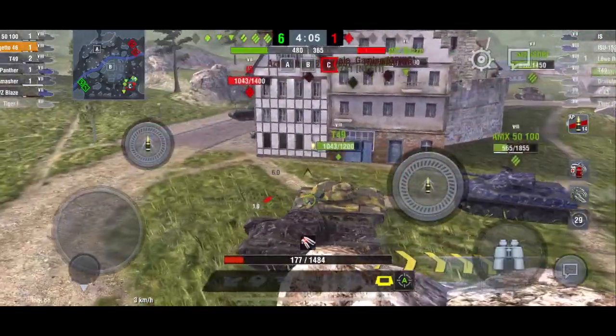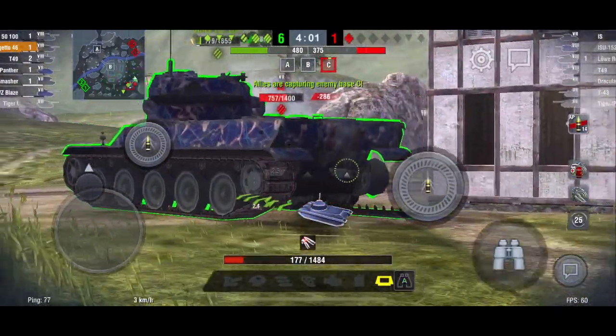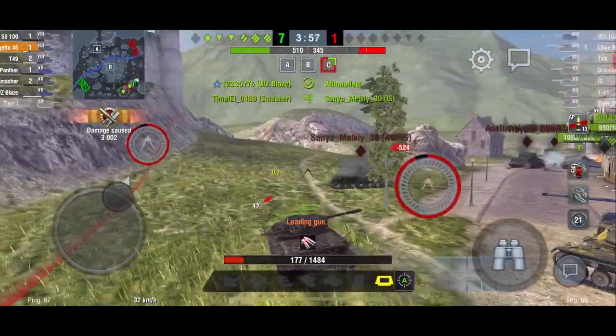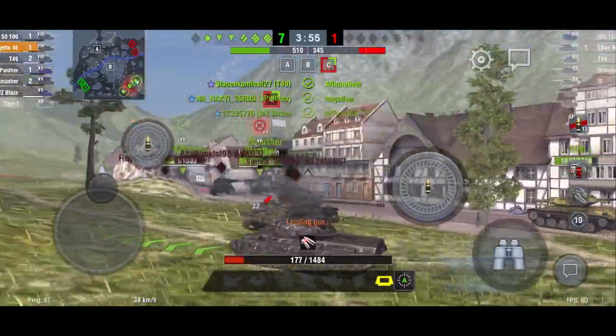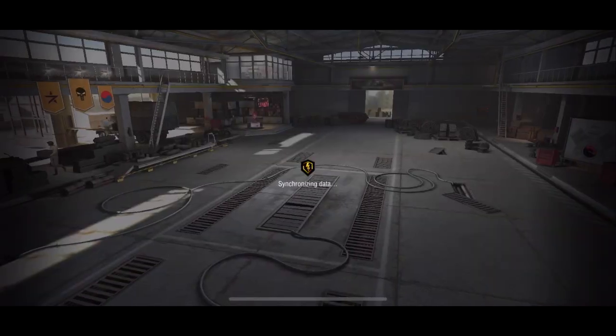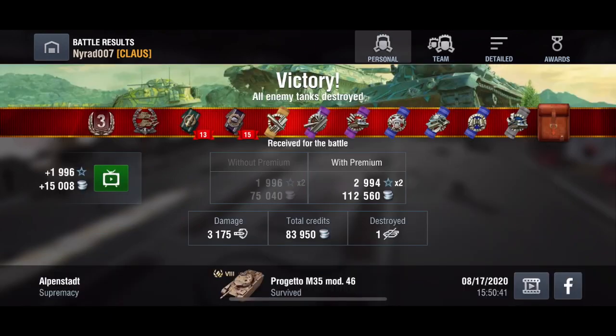Yes, he is. So I'm going to let the AMX go through first, let him eat up a shell, and then we get a free shot or two. Yeah, it's just one shot, I guess. So 3k damage in the first game. I mean, we didn't do too much, but we still did 3k. I think that's good enough for the very first game.